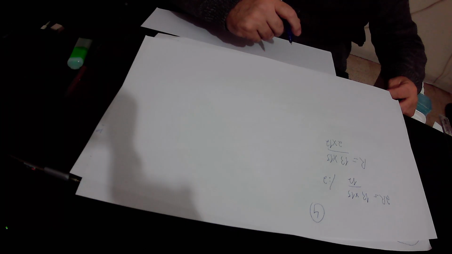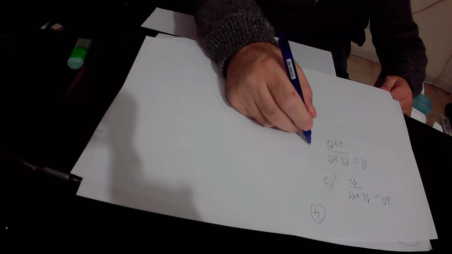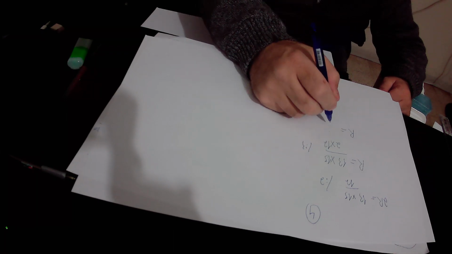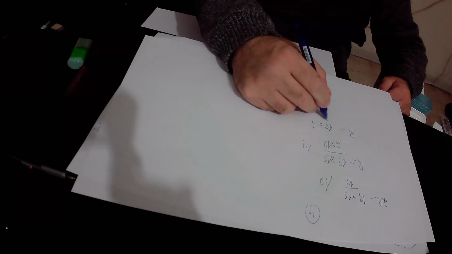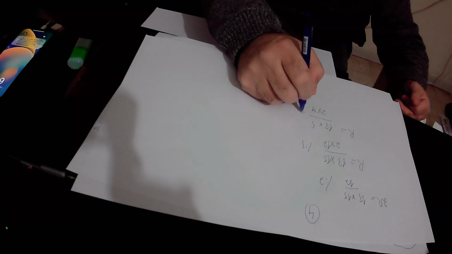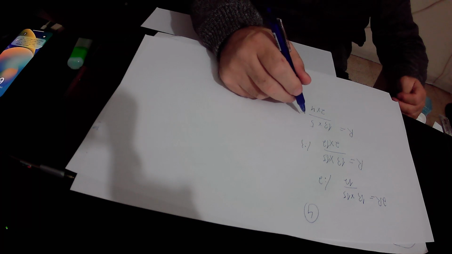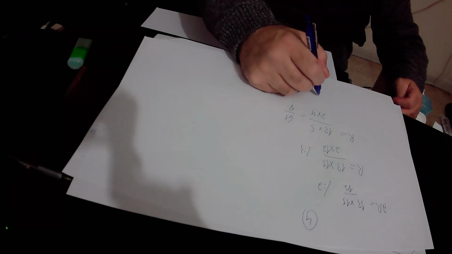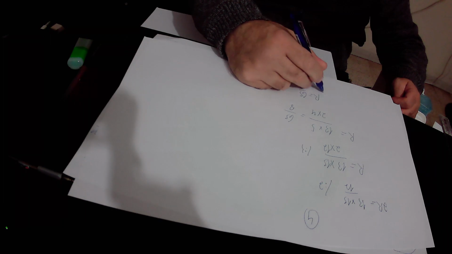Here we divide both the numerator and the denominator of this expression by 3. And we get that R, the radius of the circle, equals 13 times 15 over 3 is 5, over 2 times 12 over 3 is 4. So in total, the radius of the circle equals 13 times 5 is 65 over 2 times 4 is 8. So the radius of the circle R equals 65 over 8.